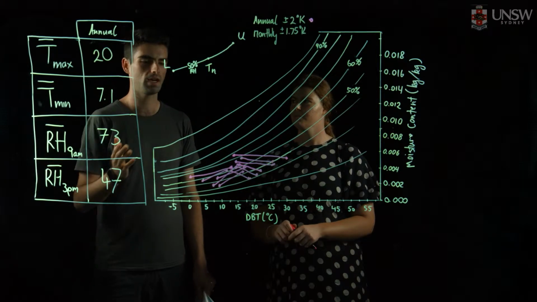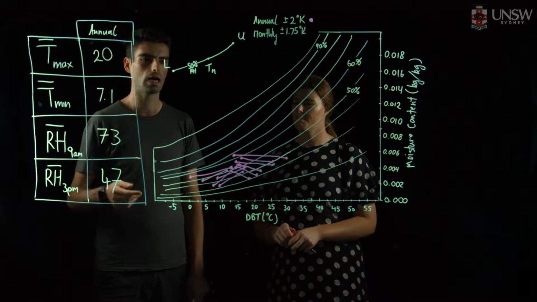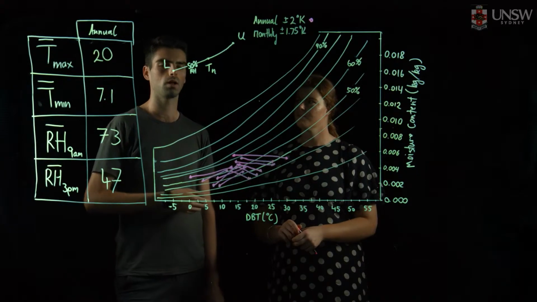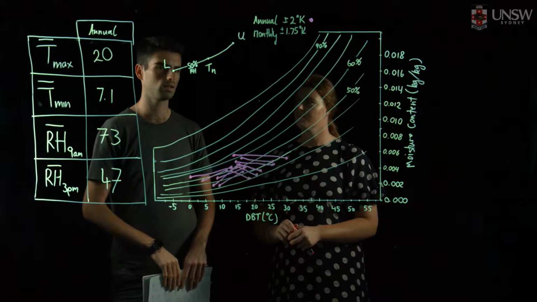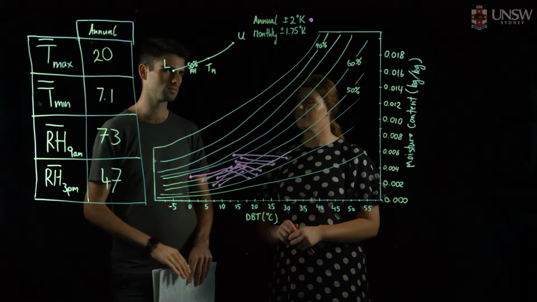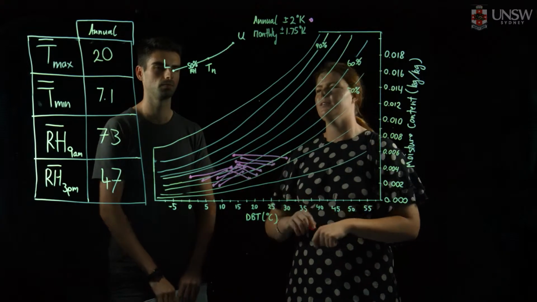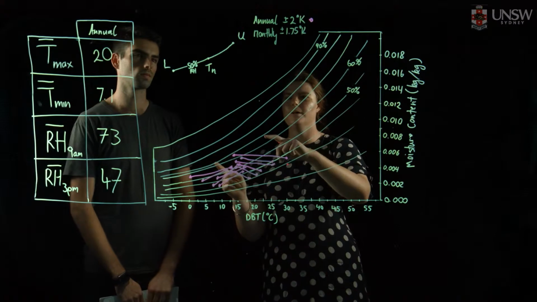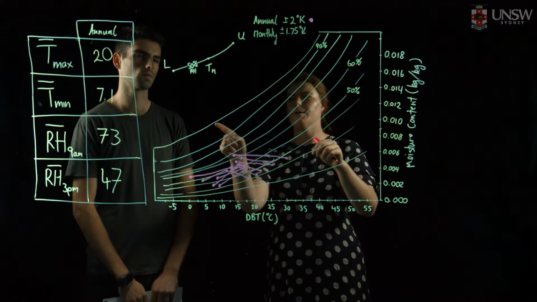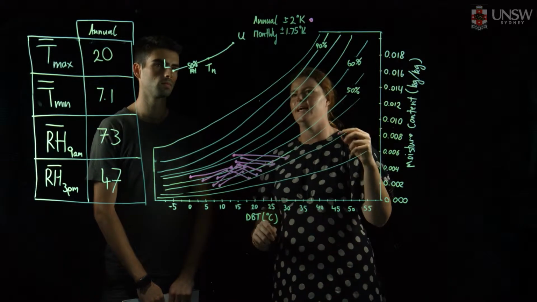Okay, so we've now plotted our climate zone on our psychrometric chart from our average values. We now want to look at how we can plot the comfort zone, the thermal comfort zone, on this psychrometric chart. Angela, could you show me how you begin plotting the comfort zone? Sure. So to start off with, we need to find Tn, which is the temperature of neutrality. And from that, we find the lower and upper temperatures of the thermal comfort box. And we plot that on the 50% relative humidity line. But to start off with, we need to find Tn.